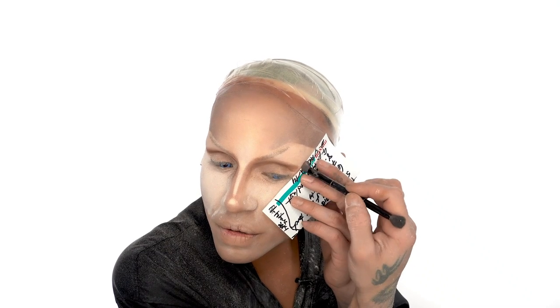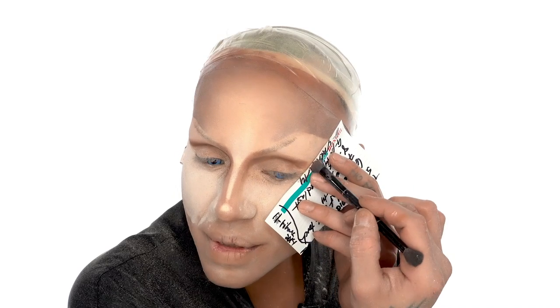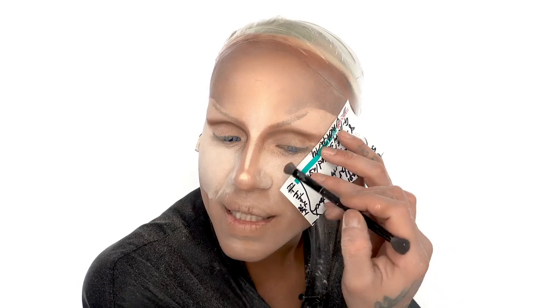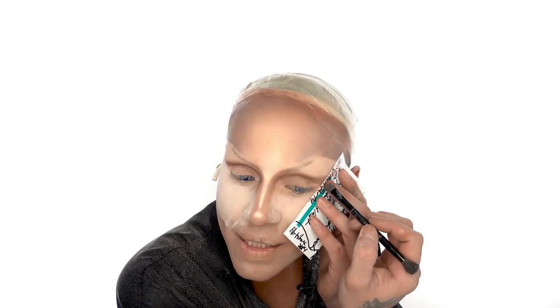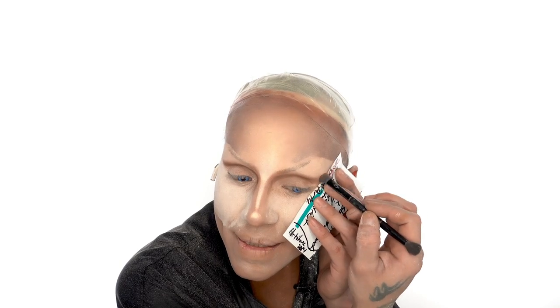So I just do like a 7. That's what you say in Puerto Rico. We say it like a 7 because it looks like a 7 upside down. You connect it with the crease.